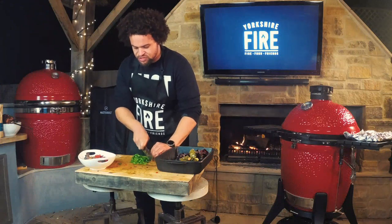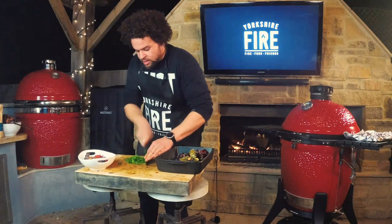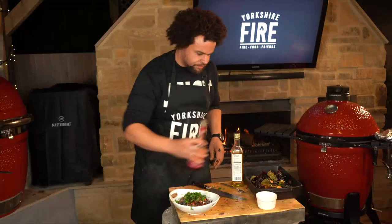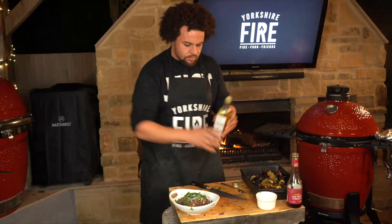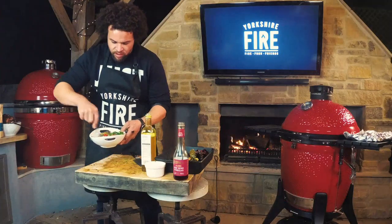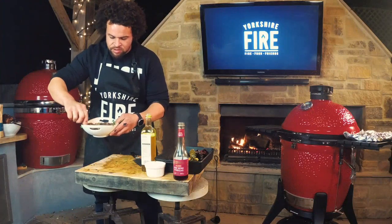You always want a nice balance of sweet, salt, sour, and heat. The sweetness comes from those peppers and onions — cooking them in the coals means all the liquid's gone and it intensifies the natural sugar, so you don't need to add any. We're going to add a little acidity with about a tablespoon of red wine vinegar, some salt, and some grapeseed oil. Mix it all together and you've got the most beautiful charcoal-cooked, dirty, smoky veggie salsa to go on those flatbreads.